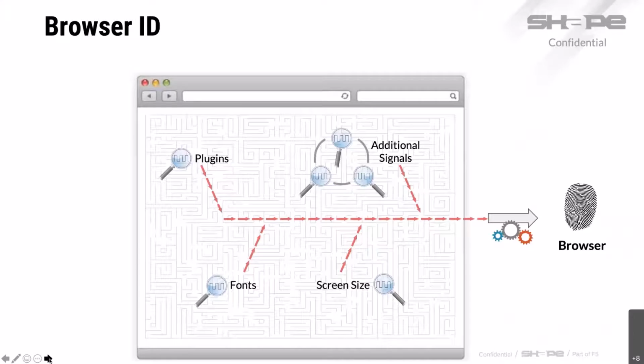So part of these signals are used to generate an ID. Now, despite the fact there's a fingerprint image there, it is not a fingerprint. We mash some of this data into an ID which we can use to identify a specific browser server side.